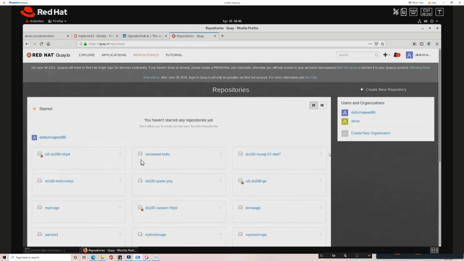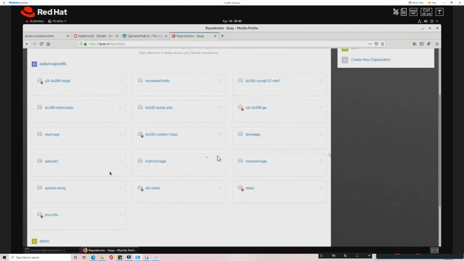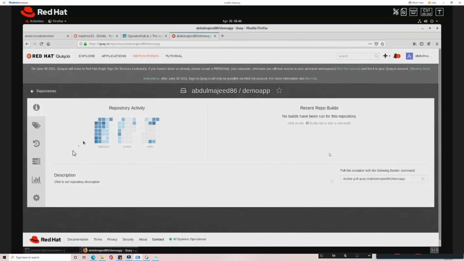So I'm signing into my QA registry. Here I'm going to use my own image which I've built for some purpose. So here I'll use the image called my demo app. I'll be using this image for the demonstration purpose. I want to install it through the web console.